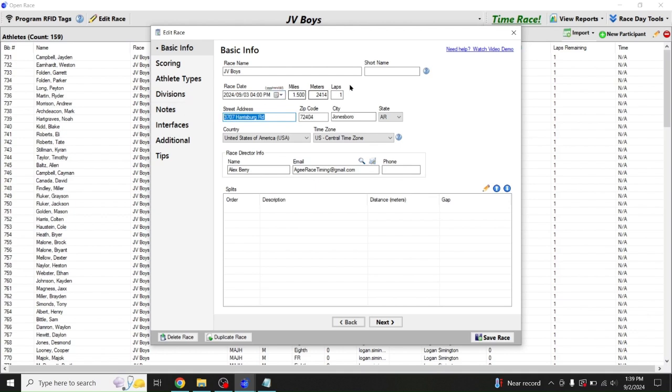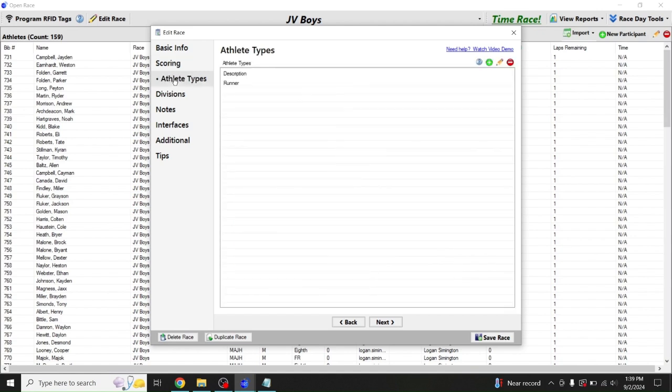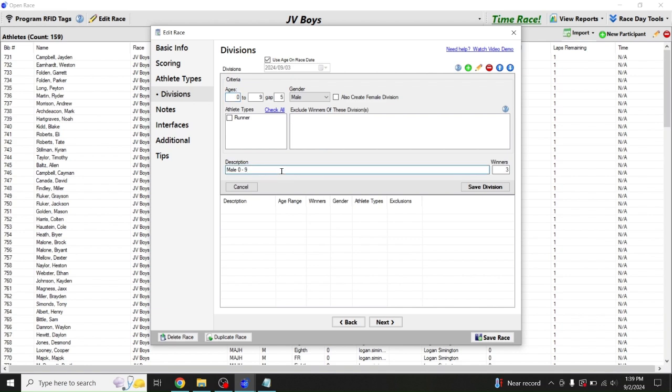So I'll go back and do that for the junior girls race. Scoring, again, top 2, 5. I think that surely it had teams in the junior varsity girls. I hope that was the case. I mean, surely it did, but I didn't notice it. Athlete types, divisions, again, we're going to do overall. Top 3 finishers. I could say top 3 overall, doesn't matter. Just something that sounds good to you. All right, and then save.